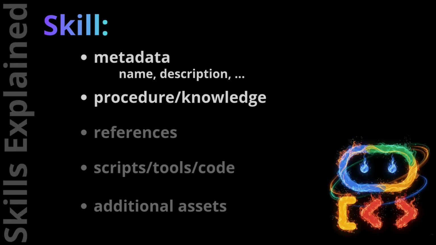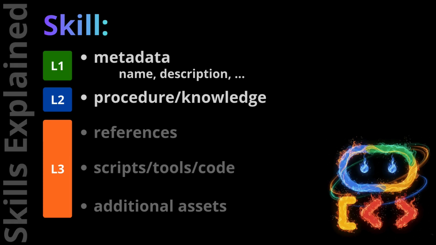Metadata plays a crucial role because it enables discoverability. As I mentioned earlier, the agent doesn't have this knowledge right from the start to conserve context and reduce costs. However, at any moment, it can choose to acquire more knowledge in the form of a skill. So you can think of skills as a layered construct. In the first layer, we have only the name and description, so as not to overload the context. The second layer is the main procedure, which the agent can load at any time. And the remaining elements make up the third layer and can be added at any time based on the procedure.